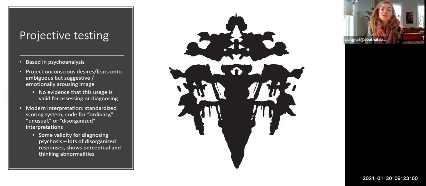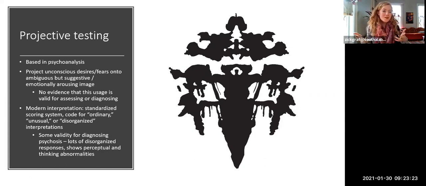A response to a Rorschach test that would be considered abnormal, deviant, and maybe indicative of something like psychosis would be a disorganized response, where someone gives an interpretation that makes no sense, where someone looks at this picture and says, this looks like the concept of war, or this looks like my left elbow. And when you ask them, okay, show me in the picture where you see your left elbow, they either can't do it, or they show you something that doesn't look anything like an elbow to you.